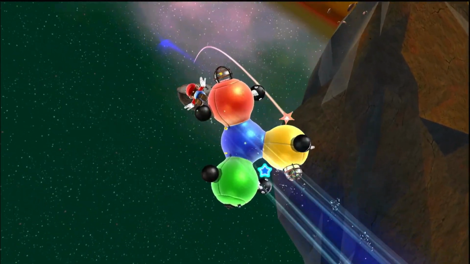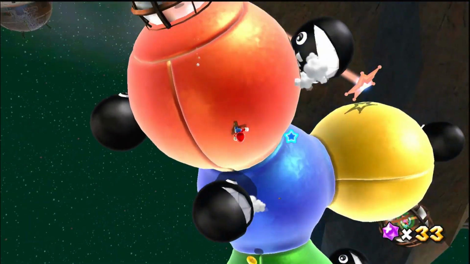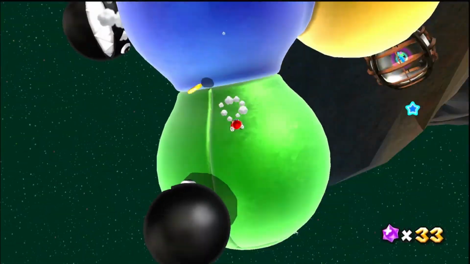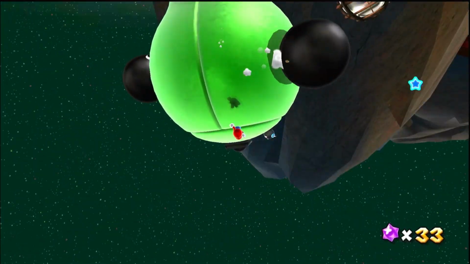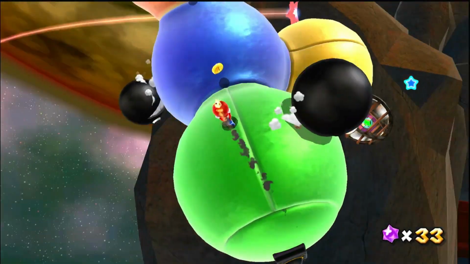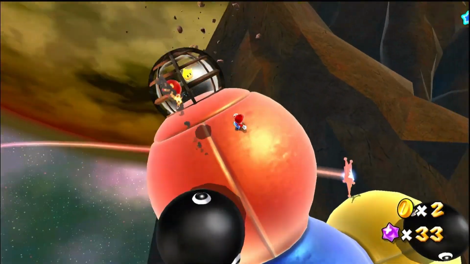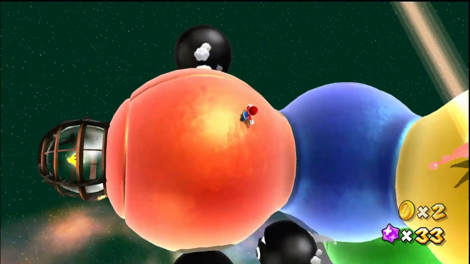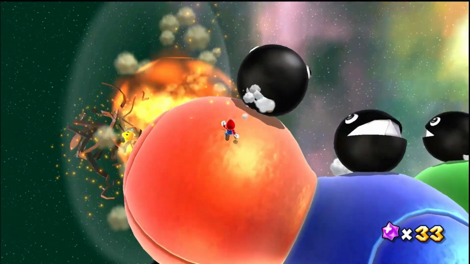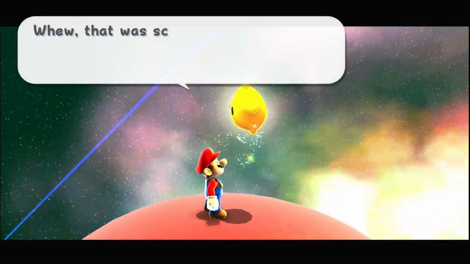And now I don't need to do the entire star thing, so I can just run over to the green. Pick this up and run back. Boom. Alright. Woo, that was scary.